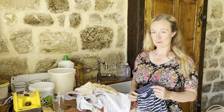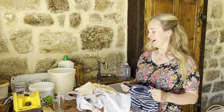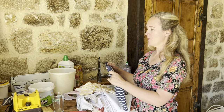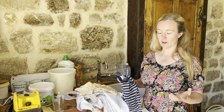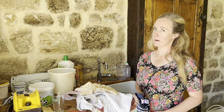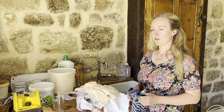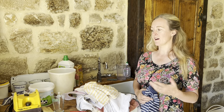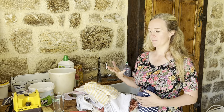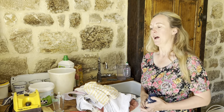I want to show you a little trick, which some of you might know about and some may not. I have a nightmare getting stains out of clothes, which is fairly universal, and especially with babies who overflow their nappies. So Mark and I have been experimenting, because there are two things which are known to get stains out, apart from the enzyme powders like Vanish, which I've been trying and just don't seem to do the trick.